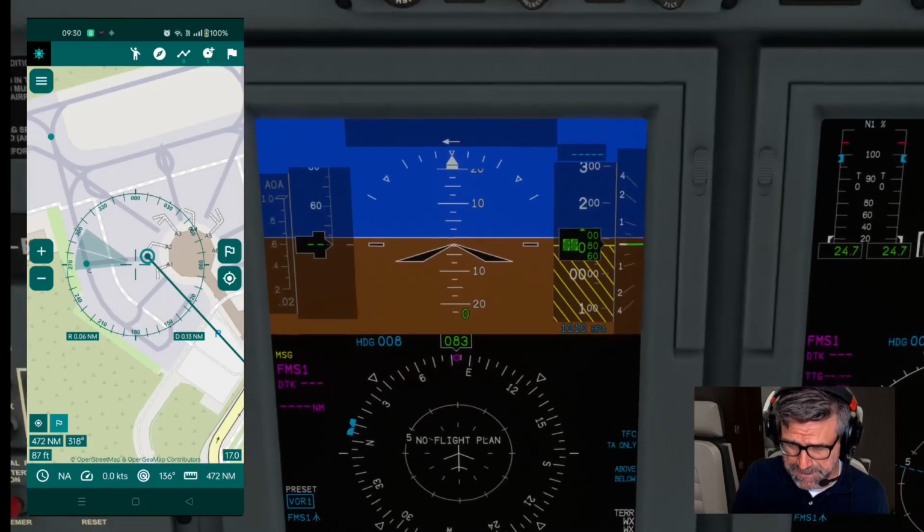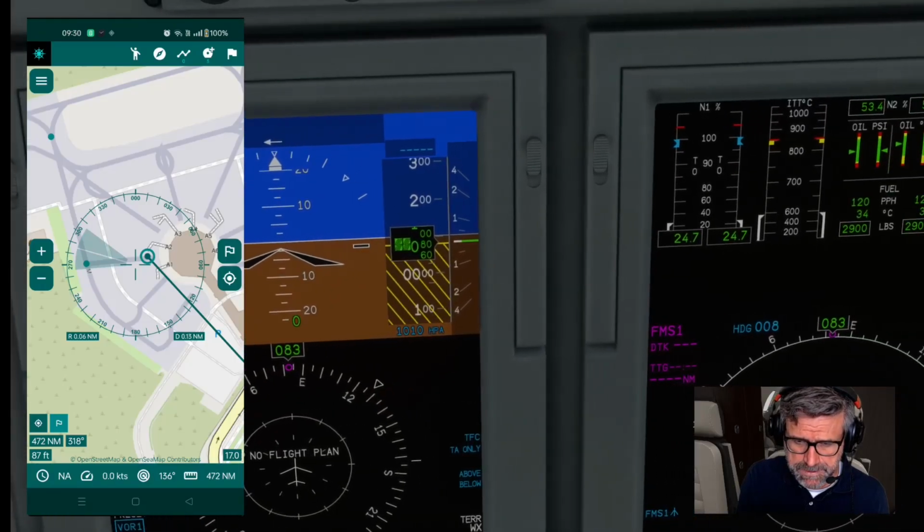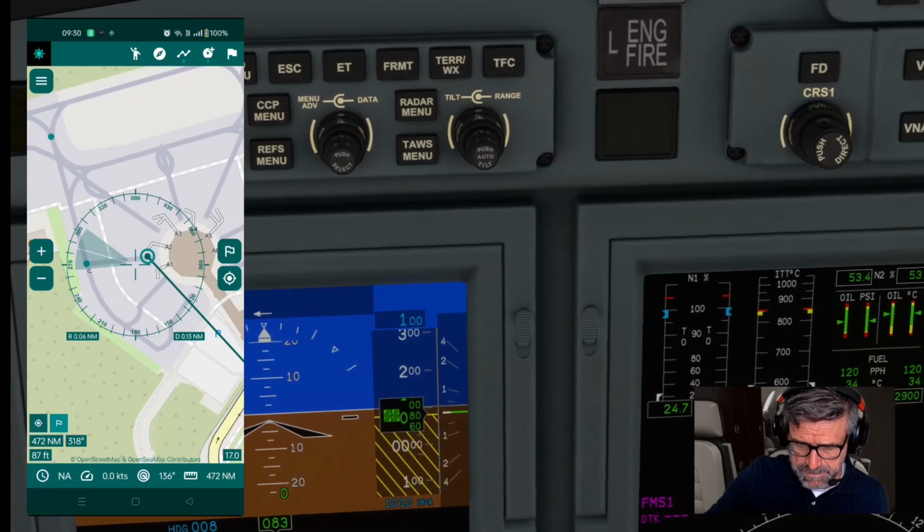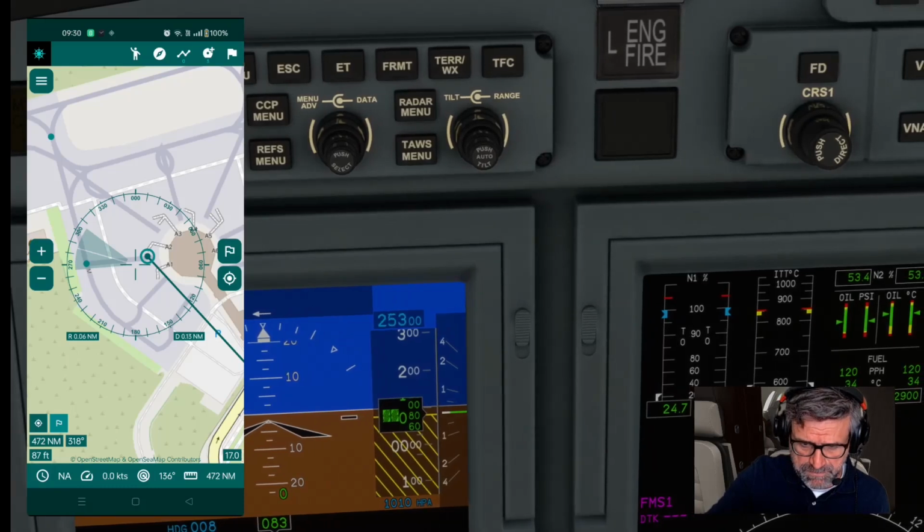Just going to put in our cruising altitude, which will be as usual 41,000. We're flying to the east. That's the best cruising altitude for the Citation, pretty high.